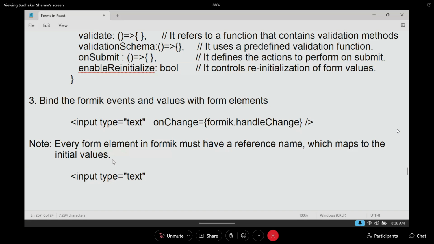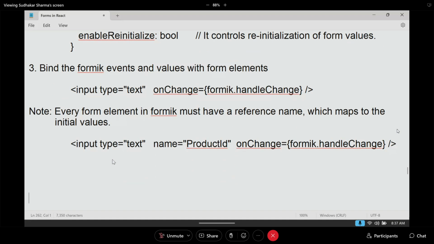The name is like, say, product ID, and onChange is formik.handleChange. So every form element must have a reference name. That is compulsory.